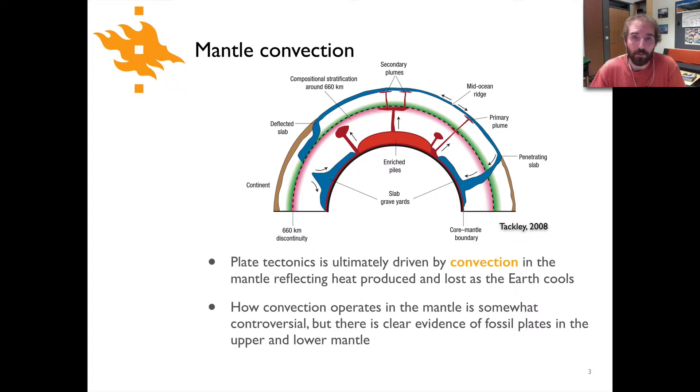As we all know from introductory geology, the motion of the tectonic plates is essentially driven by convection of the mantle. Mantle convection is driven as a thermal process as the Earth is cooling down. You can see here in this cartoon version of mantle convection that we have areas of relatively warm material shown in red that are tending to flow up toward the surface, and areas of subducting slabs that are relatively cold and sink down toward the core-mantle boundary.